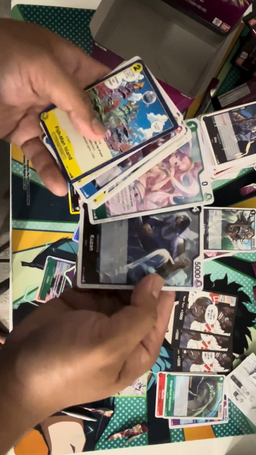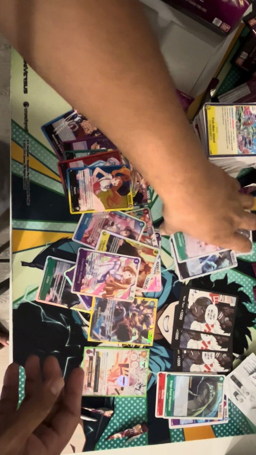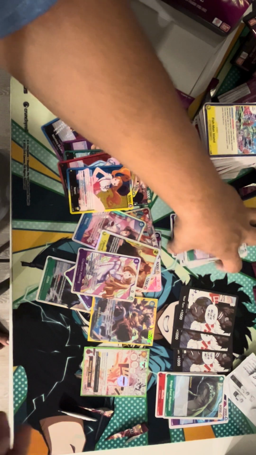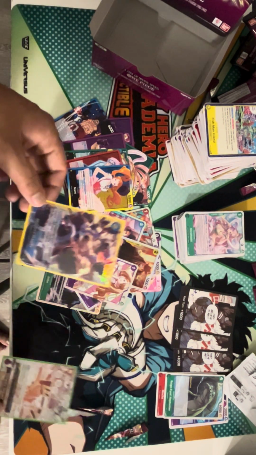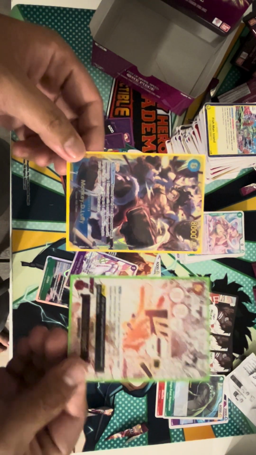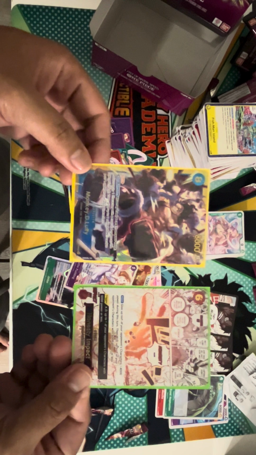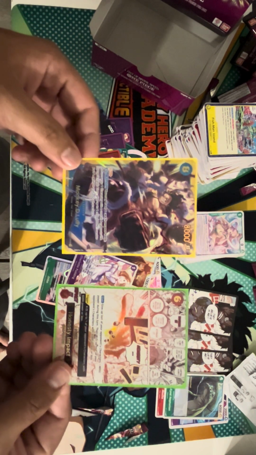Nope, that's it, guys. No new Kuzan. Well, that is a new Kuzan. That's it. Our 2 biggest hits, which comes in a box, an alternate art event or alternate art period, and then a secret rare Luffy. That's it.